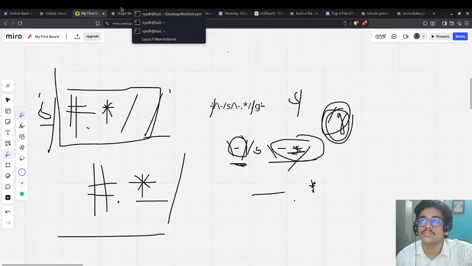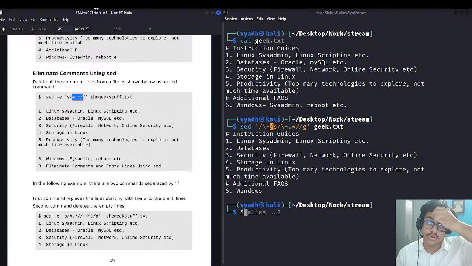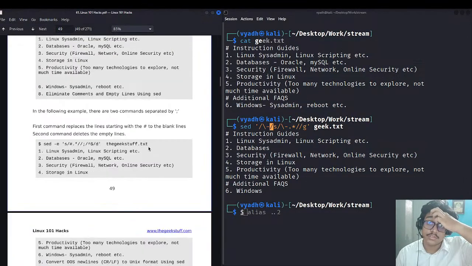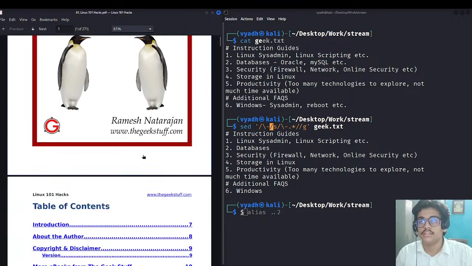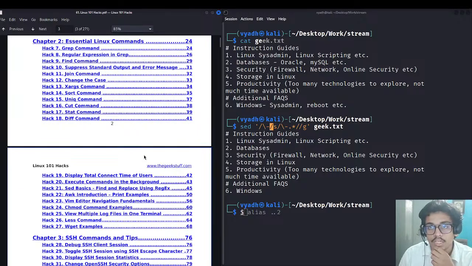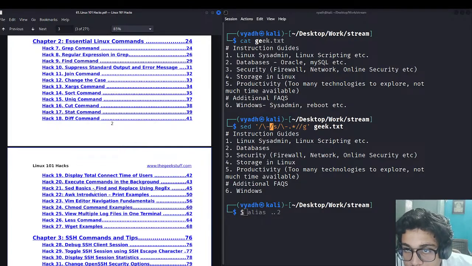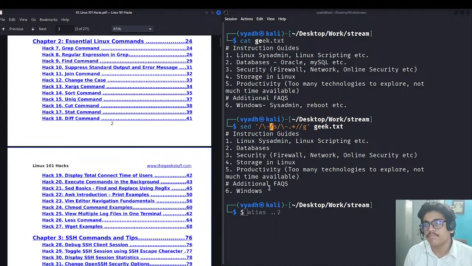So let's move forward. What we are left with: cd, awk is also, I think, after sed we have awk. So awk will be last, I guess. Then we have the vim editor, vim. We will have a separate class for this.